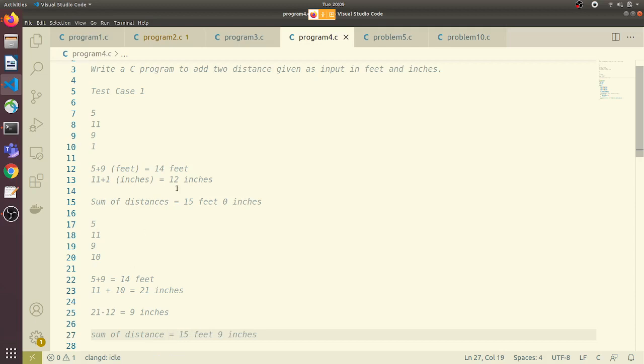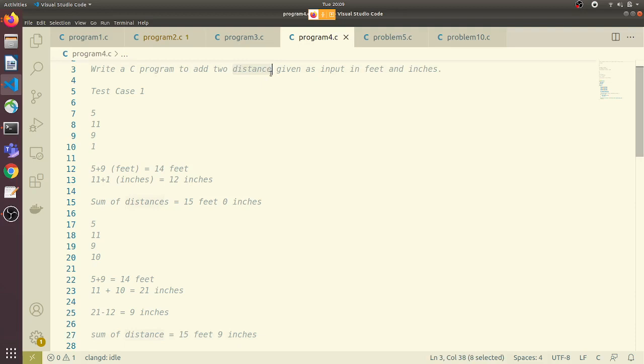Now tell me how are you going to store this information? The distance here is in units, like there are two values in distance. One is feet, one is inches. So we have to store multiple pieces of information about the same thing, like the distance, we have to store two things.